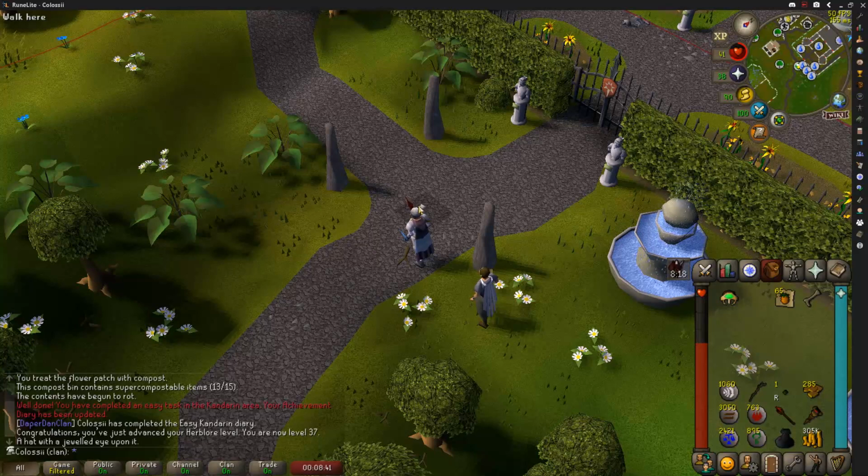And that will be a method of storing prayer potions. So I'll keep the Ranarr plant there, and then whenever I need them for any quests that I'm doing or any kind of difficult content, I can go pick a couple Ranarrs, two to three of them, go gather some snake grass and make some prayer potions. So that's the mindset there.